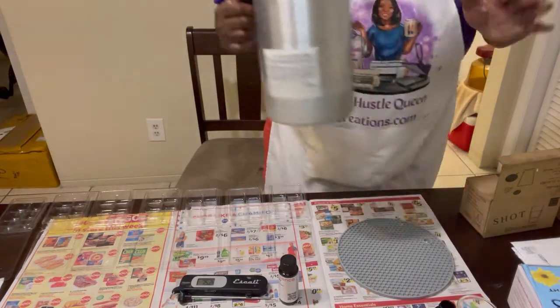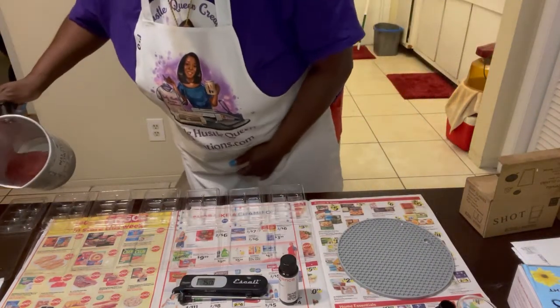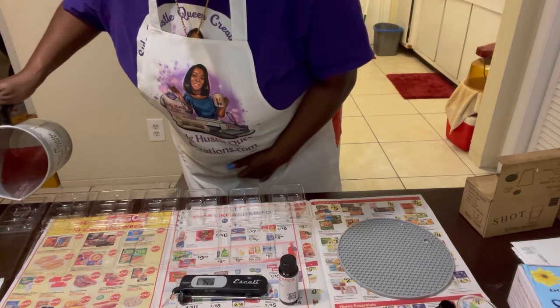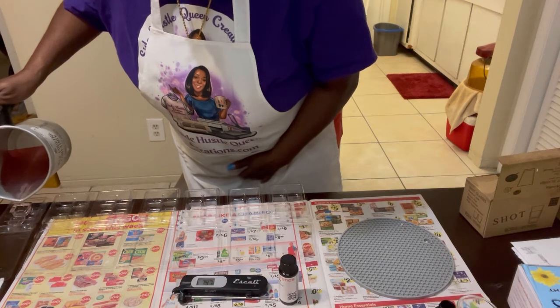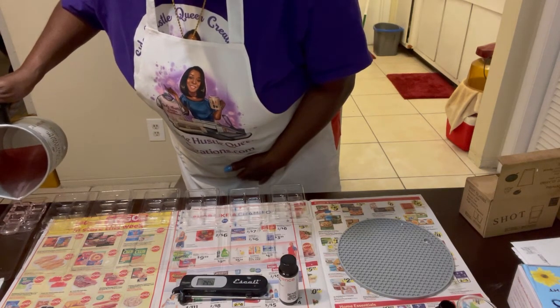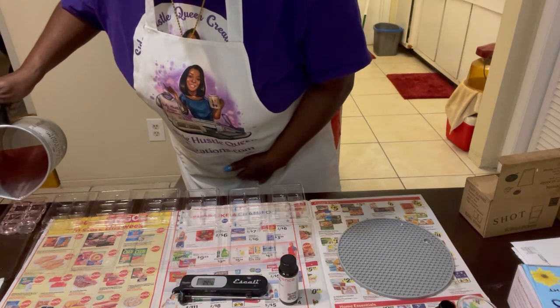Okay, so now we're going to go ahead and pour our clamshells. We're going to pour them all the way to the top. I usually just pour into one of the holes and let it spill over into the others until it's all the way filled up.